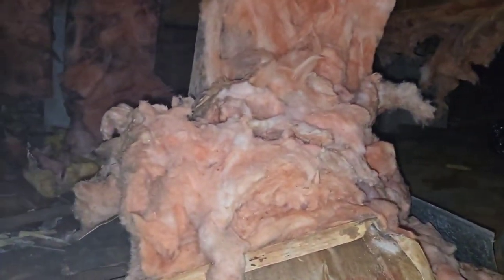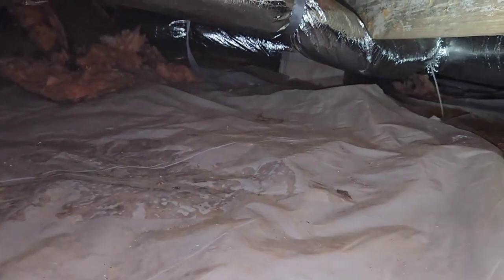Now, you shouldn't get used to any of this. You should always pop your head in as a homeowner. Get down in the crawl space. Take a look and see if there's any AC lines that are down, any critters, and any insulation that's already fallen down. Just get rid of it. Just pull it out. Get a big, giant garbage bag and just chuck it in there.